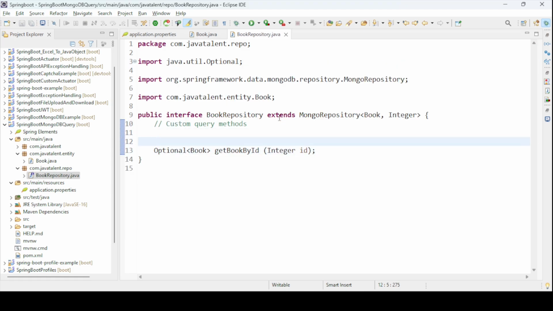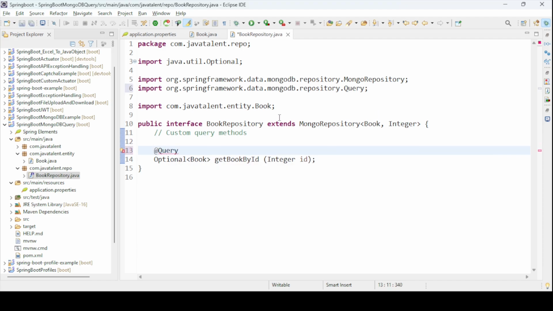Here I have to provide the query. So with @Query, I can pass that value. Within the braces, I have to pass the value: id colon question mark 0. This is one of the queries that I just wanted to execute.